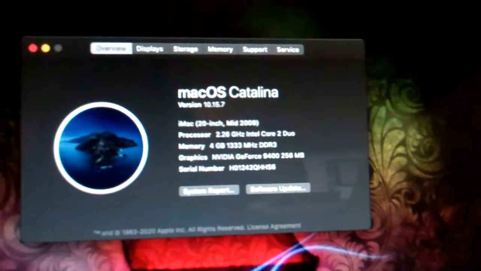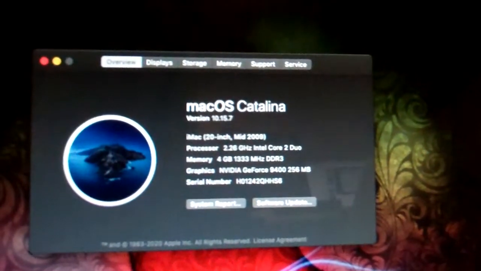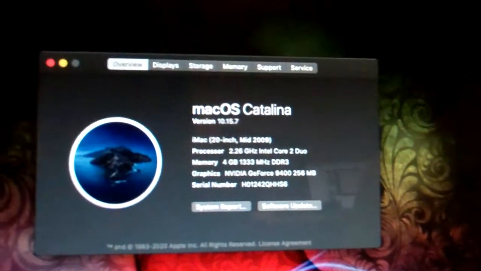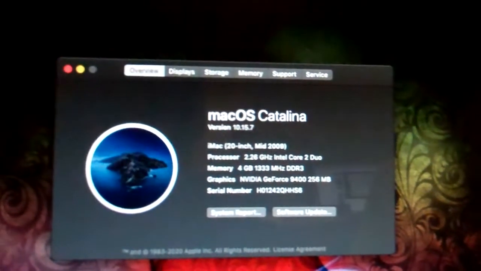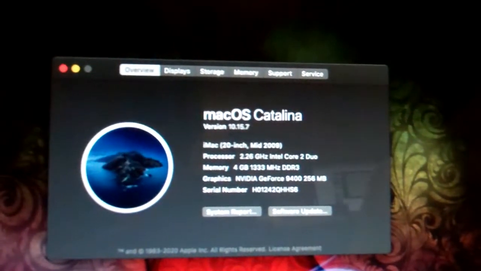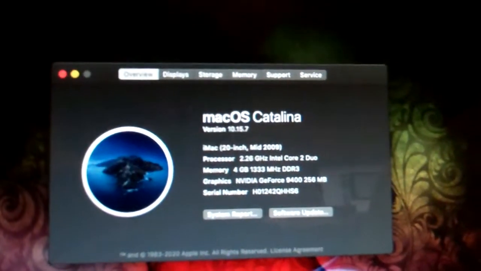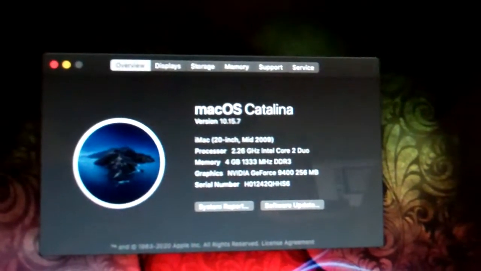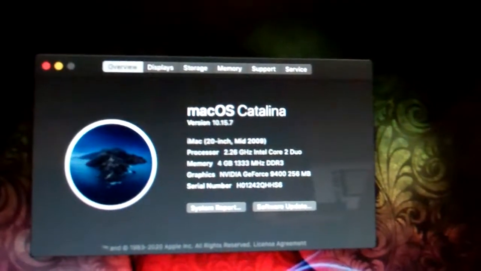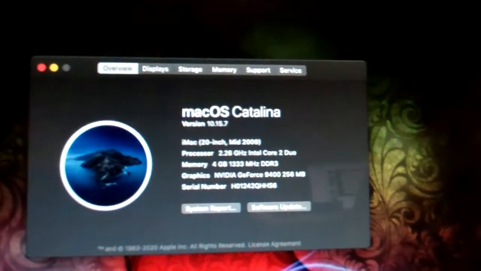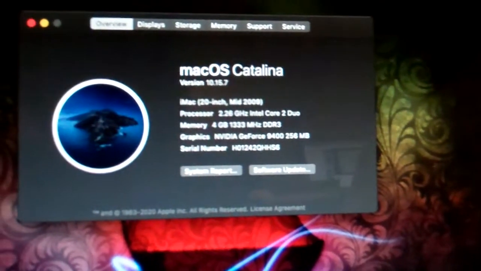So anybody who has a 20-inch iMac from 2009, put Catalina in it, but mine actually has the 9.1 type Mac. That's what I have. I didn't have to go through all the selections like the 5.1 and stuff like that. It didn't show me how to do that. It automatically put it in there. I didn't have to go through all that with the selections of the 5.1. It automatically found it. So it runs really good.